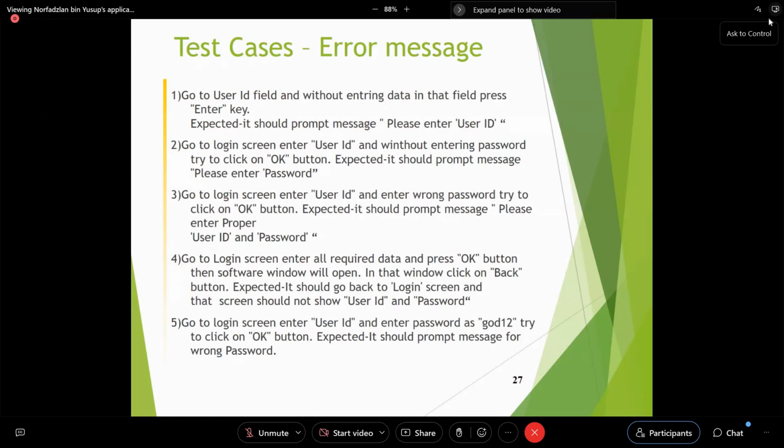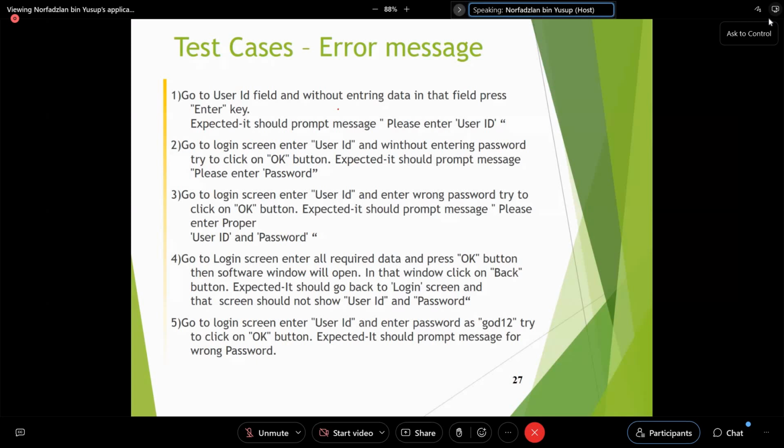Okay. And then for this one, the error message is actually how you handle the error message. Here, for example, you go to the user ID field without entering the data. This is on how you actually improve the user interface of the system.